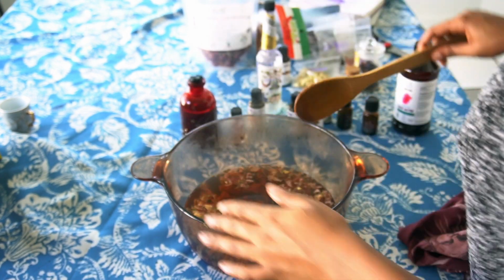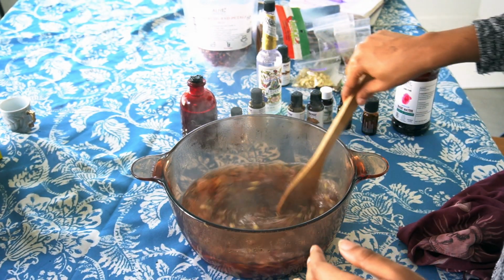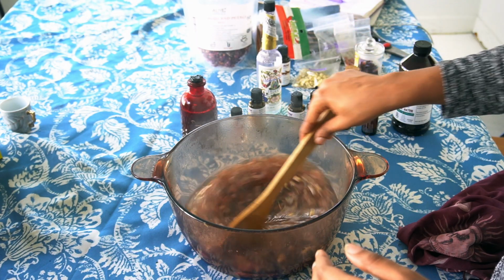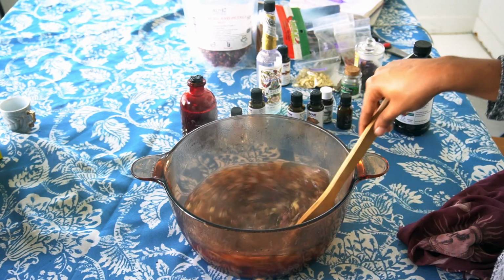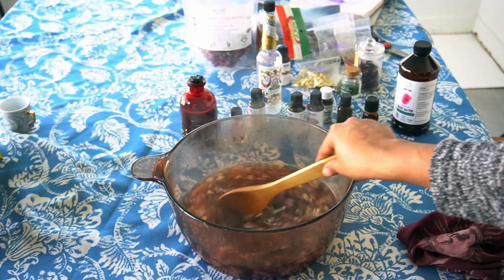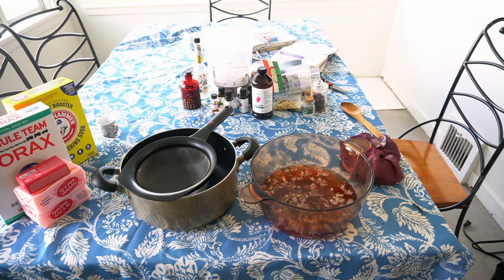Okay, and again, we're going to mix this up. Now you can decide how long you want to keep the herbs in here and how long you want everything to sit. But I would at least wait until the water is not so hot where you can actually put your hands in here and dip the article of clothing in here. Okay, so we're back. It's cooled for just a little bit. It's still a little too hot for me to put anything in there, but I wanted to show you this next step.